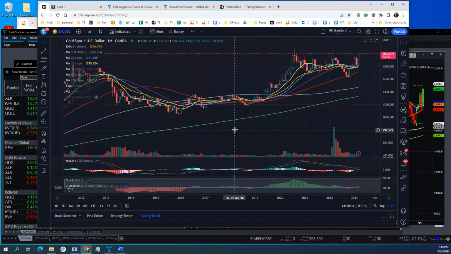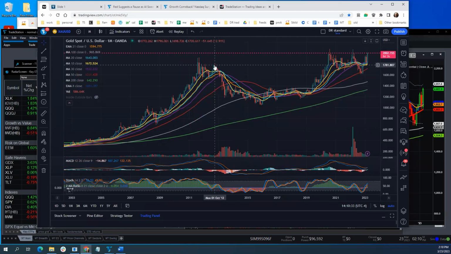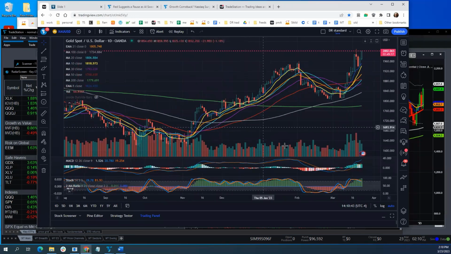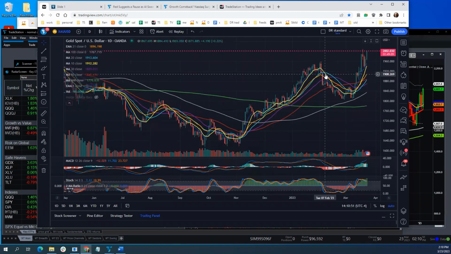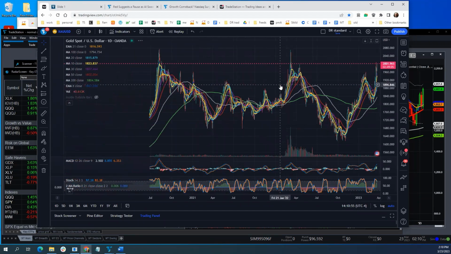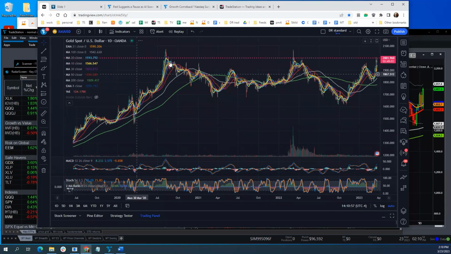But if you look at this here and you look at 1800, this was a high right around here, 1800 from October of 2012. And if you look at that level right there, and then you look at this on a daily chart here, the beginning of this year, we basically took this out, came back and retested it. And, obviously, hitting highs here, but at this spot, when you really look at gold, it hasn't really gone anywhere since the pandemic started.